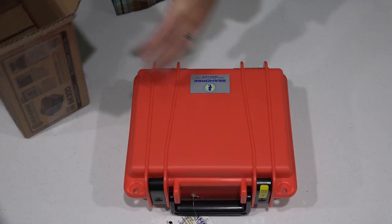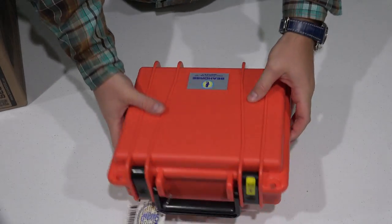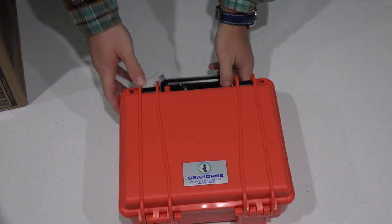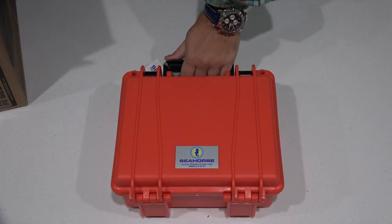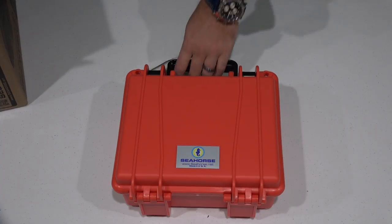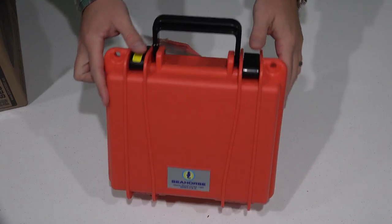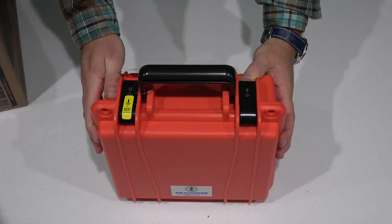Wow, look at that. They send this little card attached to it. I mean, that is high quality. When you carry this and you've got it in your hand, it just exudes a level of class and sophistication that only things like Irish Guy's Adventure Channel can bring. It's just a high quality, very ruggedized and meticulously well-crafted case.